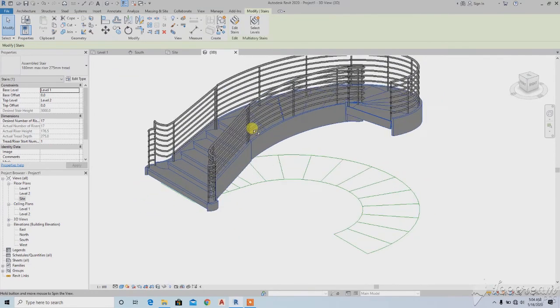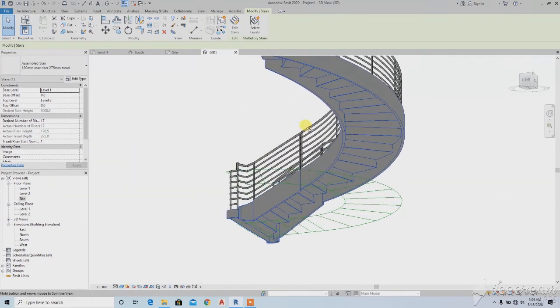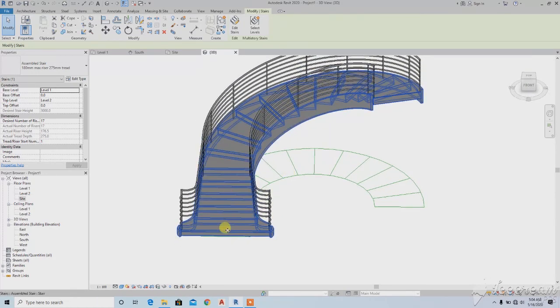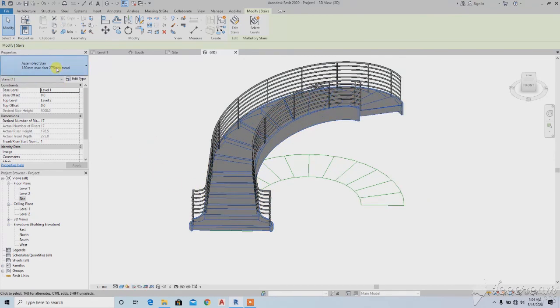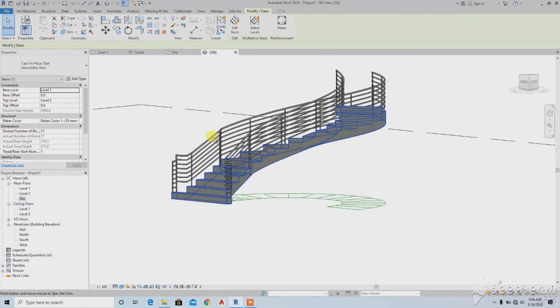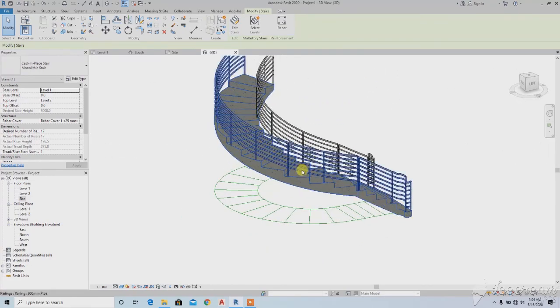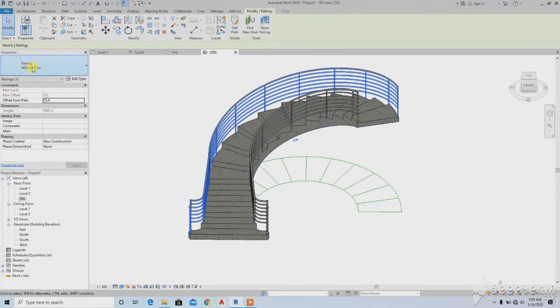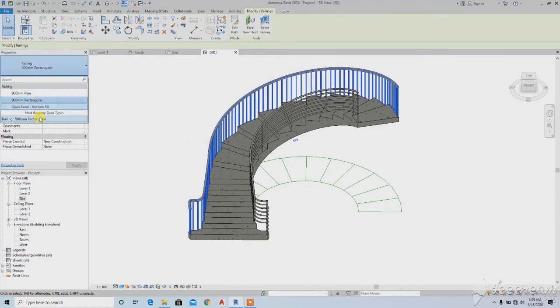As you can see, if you go down, you can see the lower part of the stairs. So if you want to actually have a concrete stairs, all you need to do is just click on the stairs, and then you come to this place, you change it to a monolithic stairs. So this gives you the concrete stairs that you want to put in the design. And then if you have the feeling that the railing of the stairs is not what you want, you can click on the railing, come here, change it to this, and get a result now. Good. You can click here, then you can change it to this. Depends on what you want to achieve.